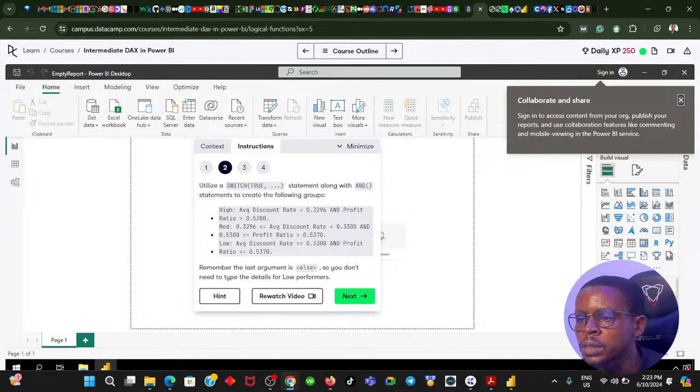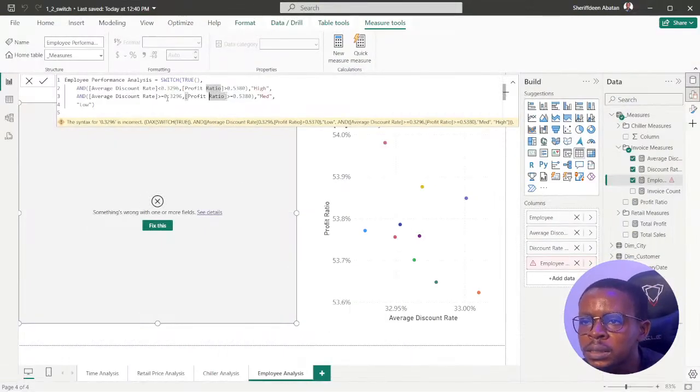It is less than or equal to 0.3296. It should be less than, this is greater than rather.